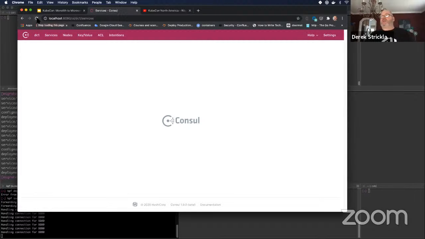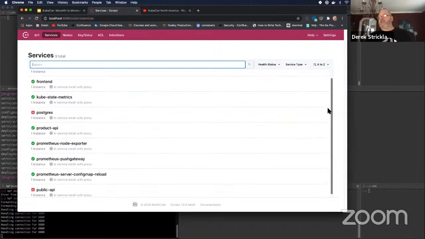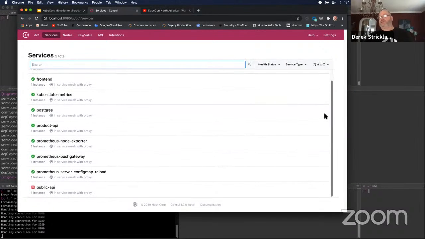Apologies, Docker and Zoom are notoriously resource intensive, so things are still spinning up. The Postgres layer isn't quite there yet. The public API is still spinning up. Oh, Postgres just came online. Public API should come online in a second.